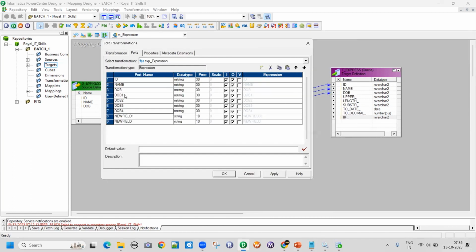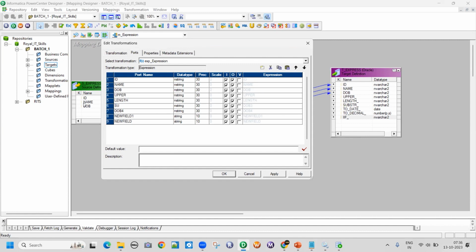Next, I want to create one called upper. Since it's a keyword, I'm putting it this way, otherwise this is also fine. Next one is length. Any name you can give, I'm just giving the same names here.